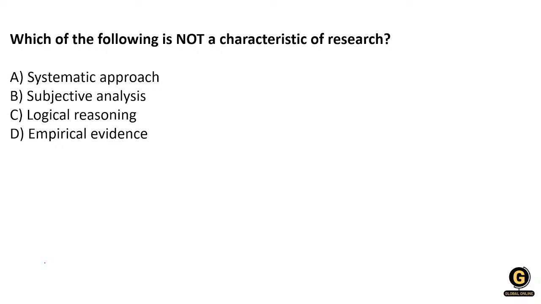What is it? A, B, C, D. Everyone, give your answer in the comment box, not in your mind only. Let the answer come out of your mind and it should reflect in the comment box, right? Come on, everyone. So the right answer is option B, subjective analysis. Research is systematic, research is logical, research is empirical, not totally, but it depends on empirical evidence. It is not subjective, and it does not have subjective analysis.